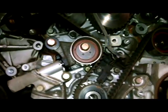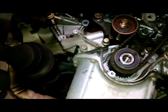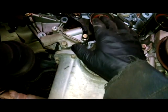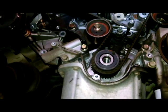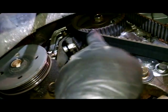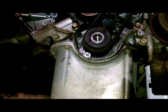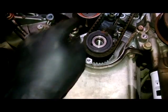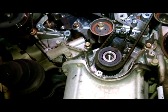It's a shot of the timing belt tensioner and the tensioner assembly right there. So we're going to take this bolt and loosen it up after we turn the engine over. Oh, we're going to turn it over probably one more time because I see timing marks. We're 180 degrees off, so we're going to turn this 360 to get those marks lined up. So let's line up the marks and we'll be back.